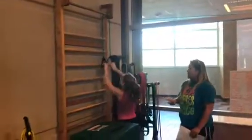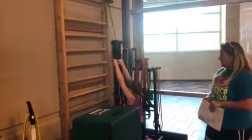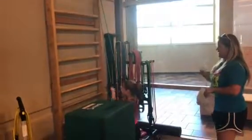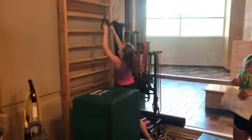And then with the bungees, which you could also put on a high bar if you didn't have room, we're doing just chin-ups. You want to make sure they're doing overhand. If that's too easy, they can go to their knees and do it, or they can get a different resistance band. Good job.